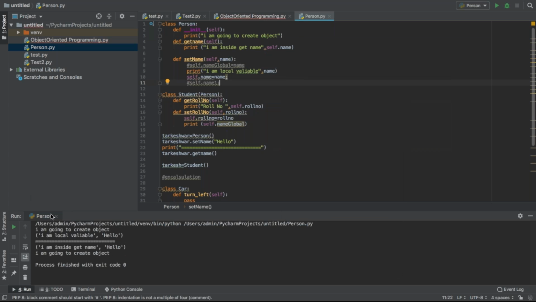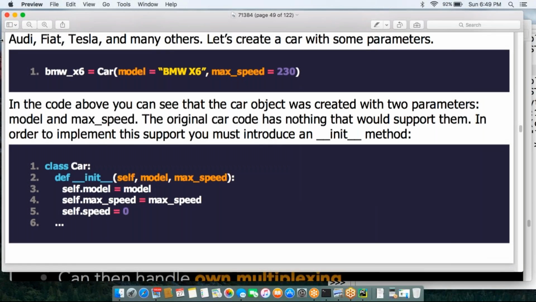So before creating object, constructor is only responsible to create object. If you do not declare any constructor, by default interpreter or compiler creates one constructor, a zero parameterized constructor. So no need to define any constructor. Without a constructor also the interpreter will create a constructor for us. Without that also it will work.